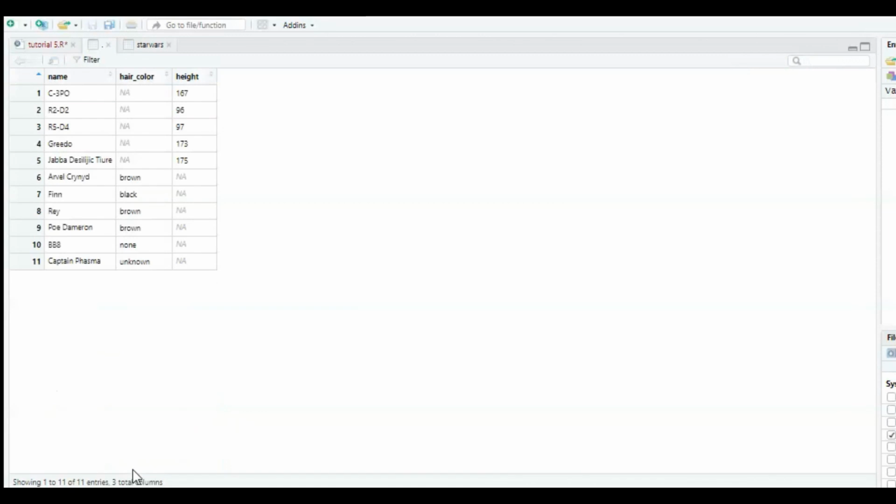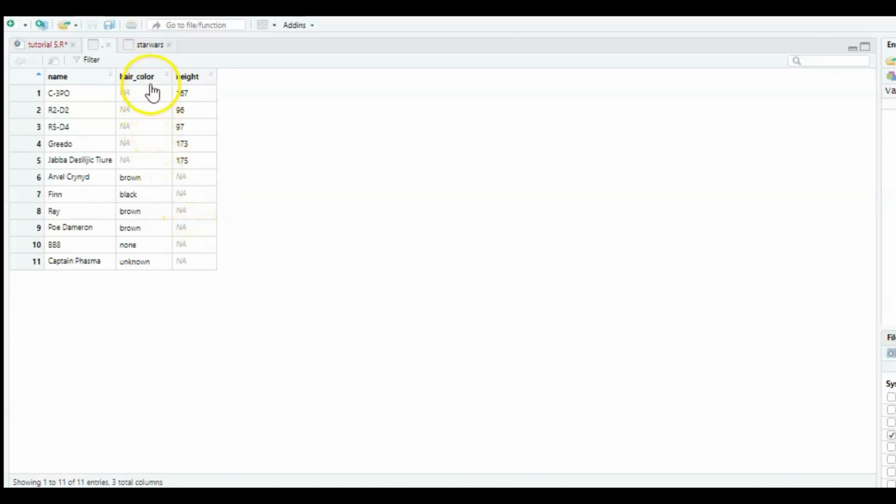Then we press Ctrl Enter, and now a screen opens and we can see the 11 characters which I just thought about, and 5 of them have a missing hair color, and 6 of them have a missing height variable. And if we take a look at the height variable, then we can see that those are actually missing, because they do have a height. Finn and Rey are the main characters of the new Star Wars sequels, and they do have a height. It is just unknown. So those characters can actually be removed.